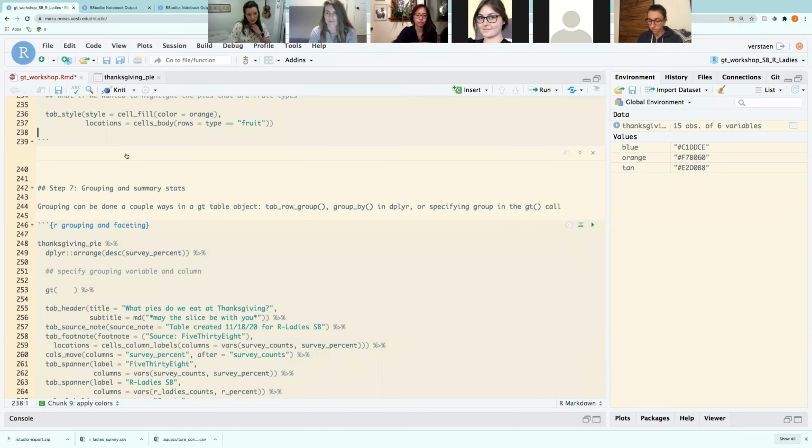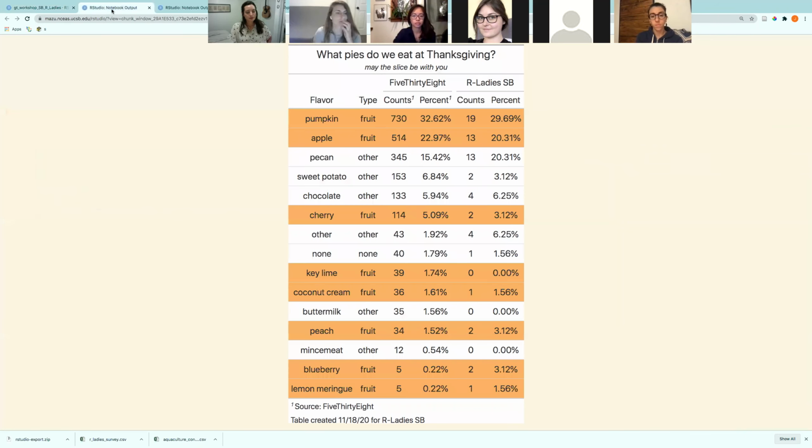The last thing I'm going to show you guys how to do is to create summary statistics for your data. So right now it's in all one giant clump. And so what I'm going to show you guys how to do is to separate it out by groups. So I'm going to separate it out by types. So there'll be 3 groups. And then within each of those groups, I want to do summary stats. So I'm going to see how many total counts each of those groups have.